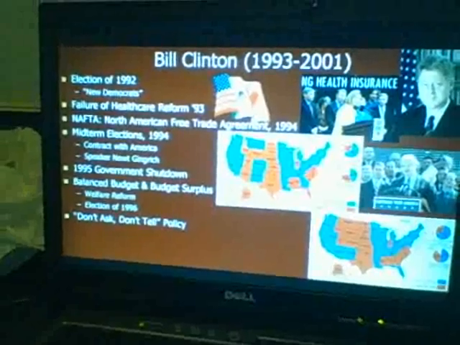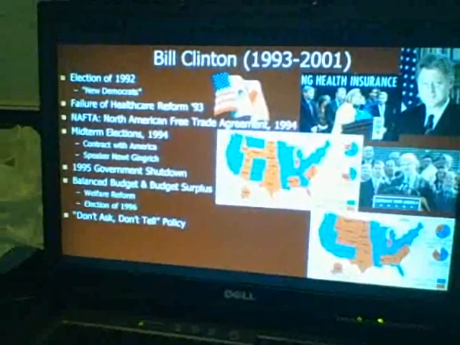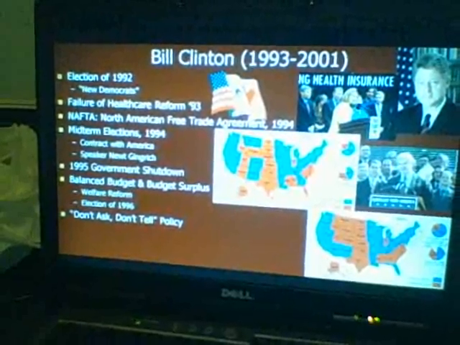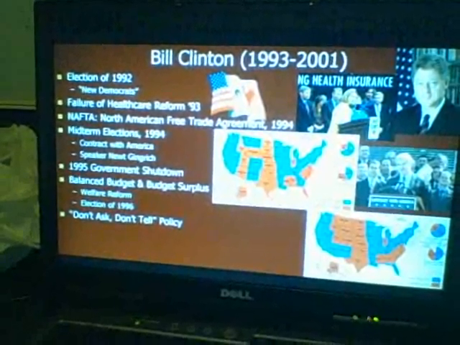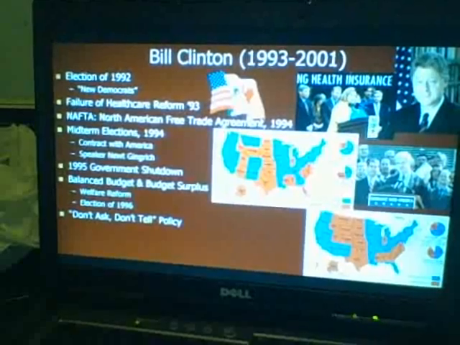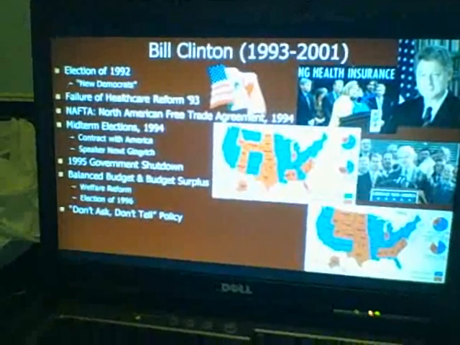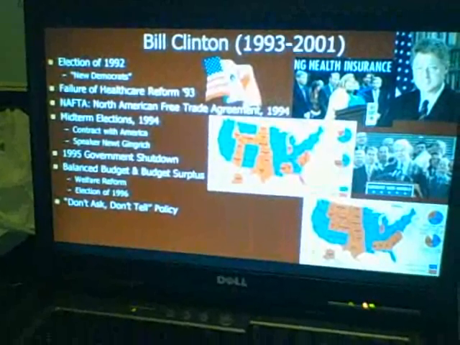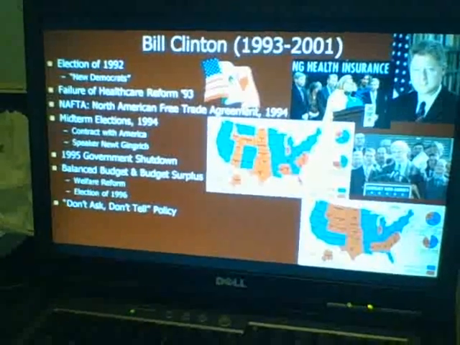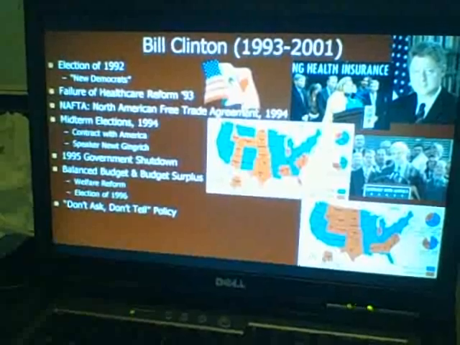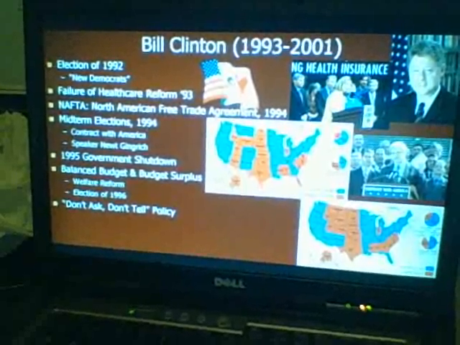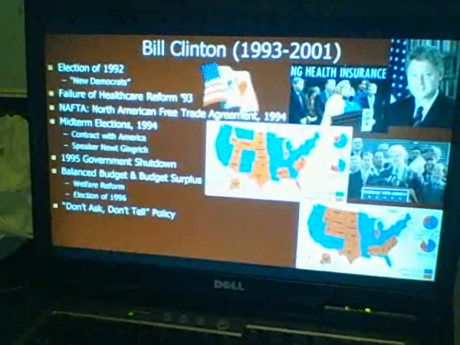proposed a new Republican plan called Contract with America, which proposed a much more conservative plan for the Republican Congress. They suggested scaling back the government, cutting taxes, and balancing the budget. So this leads to a showdown and an eventual shutdown between Clinton and the Republican Congress in 95, which at that point was a much bigger deal than it is now. Now we've had a couple of these recently, but that was much bigger back in the day. Clinton wanted a leaner, not meaner government, as he said.